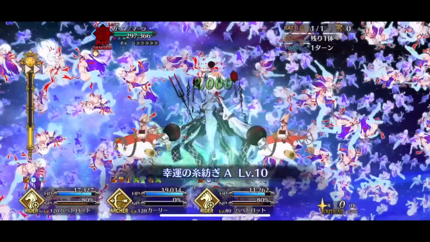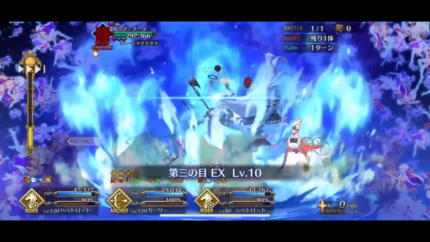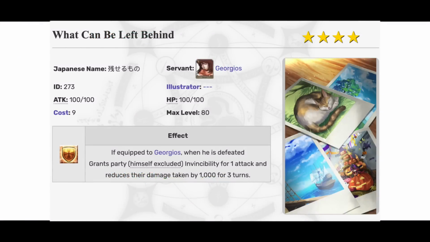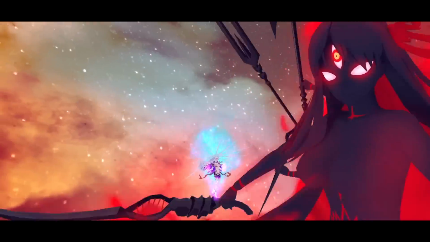Do note that this also doesn't stack well with George's Bond CE, since George's Bond CE has an invul effect, and if you do use Habetrot and taunt George, George's Bond CE doesn't actually apply the invul over Habetrot's invul, so instead it will just have a damage cut effect. Yet another incentive to run double Habetrot.